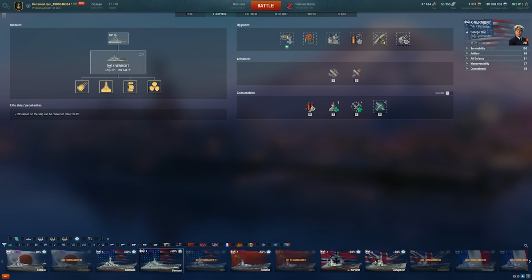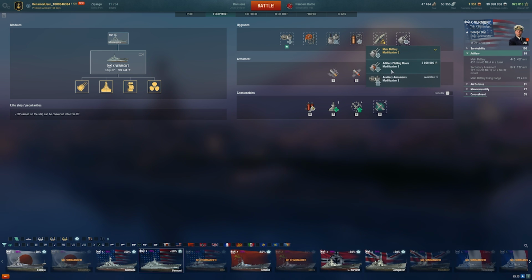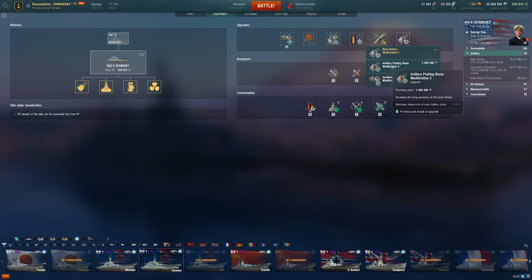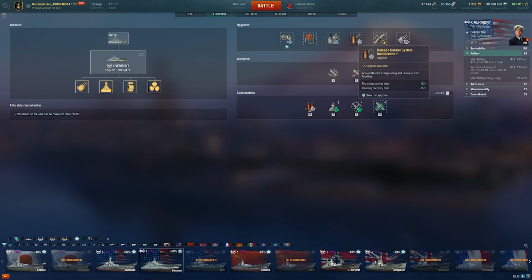Main battery mod 3, I am running Reload. It does bring it down to a slightly more comfortable 35.2, but the 11% dispersion is a lot. So I don't know which one to pick, but either one is good. Concealment, you know, you need better concealment on a ship like this, honestly. More tankiness is always welcome.